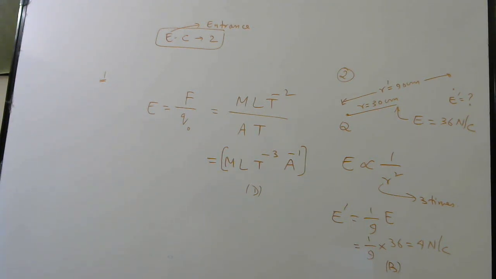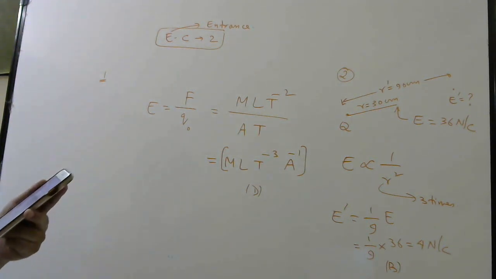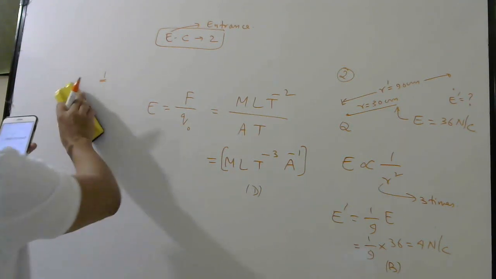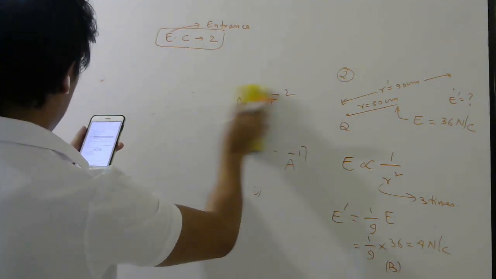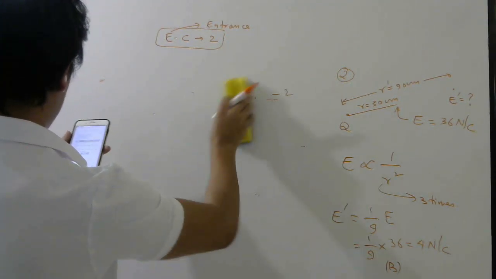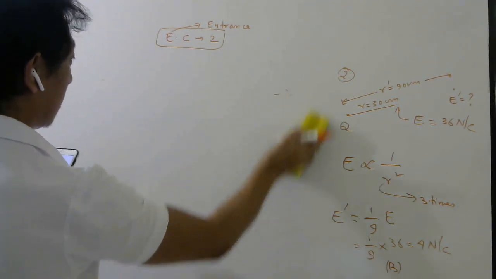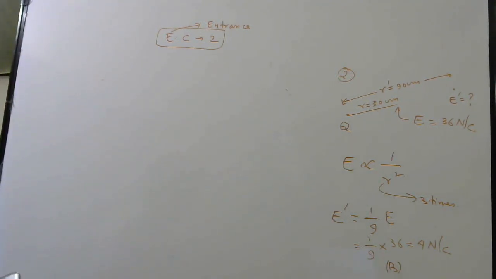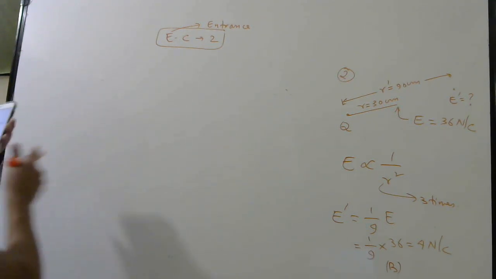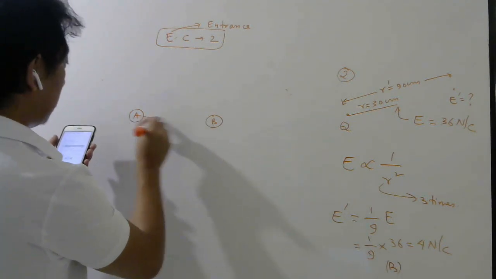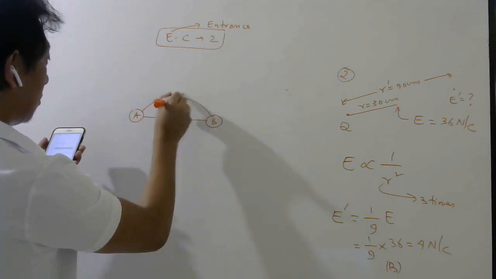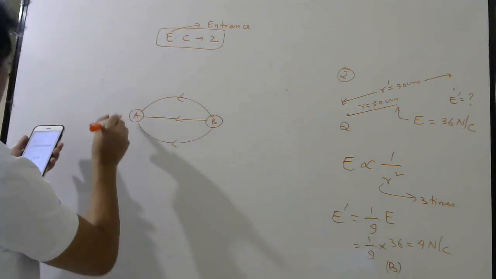Okay. Let us see the next question now. Question number 3. Consider the electric field lines shown in the diagram below. Options are both A and B are positive, A and B are negative, A is positive, B is negative. So what will be the right answer? For that, you just need to know the properties of electric field lines. So if you see the diagram, here is charge A, here is charge B. If you look at the lines, they look like this. I will not draw all the lines, okay? And here it looks like this, right?